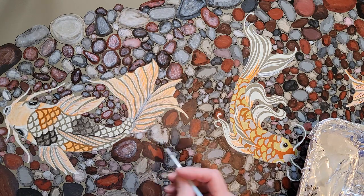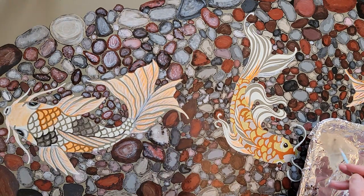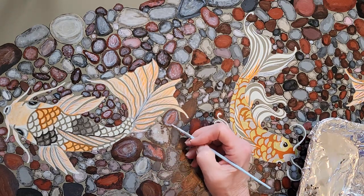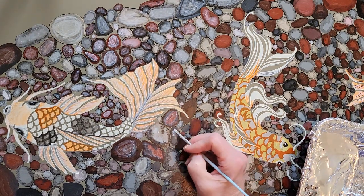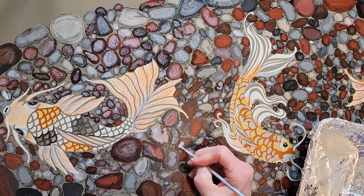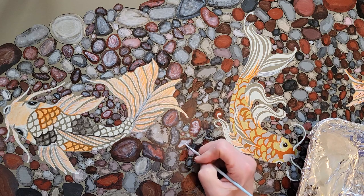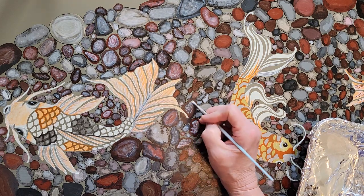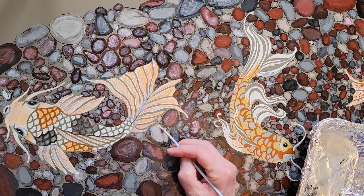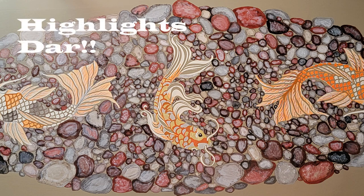And you can go in swirls, you can go in lines, you can go in stippling motion. You can make some of them heavier with white, some lighter with white. That just gives each rock its individual character. And go with whatever lines are already on there and use your imagination. There is all the lowlights starting to look 3D.